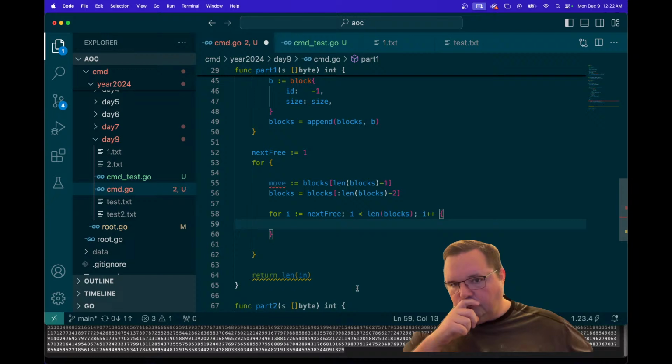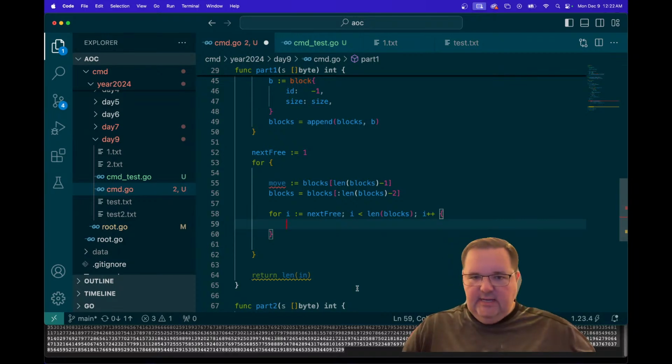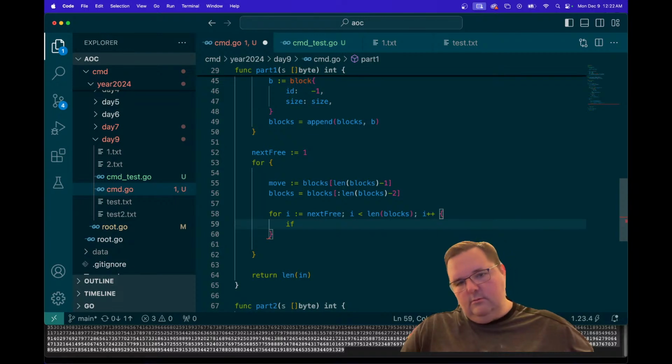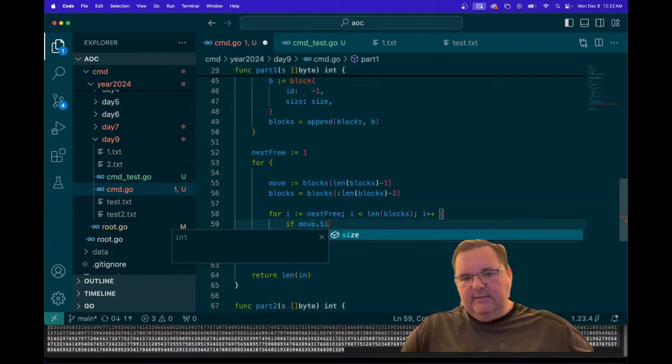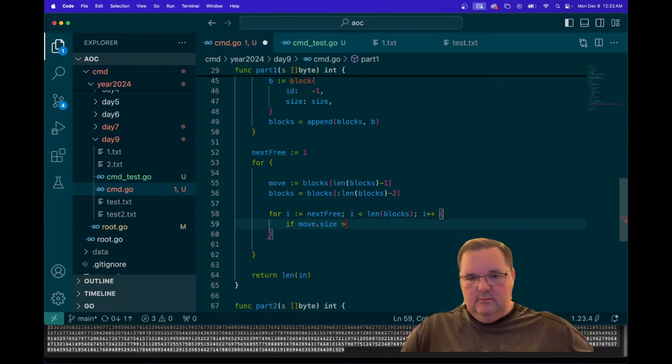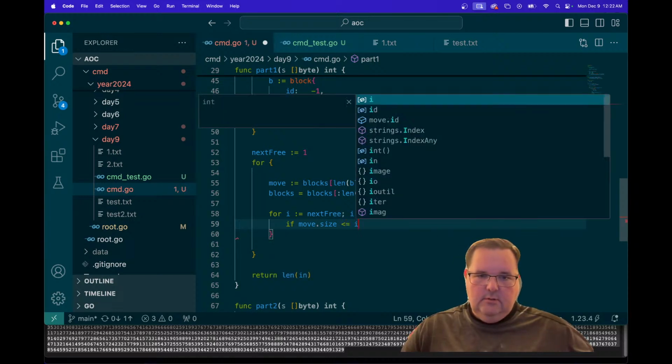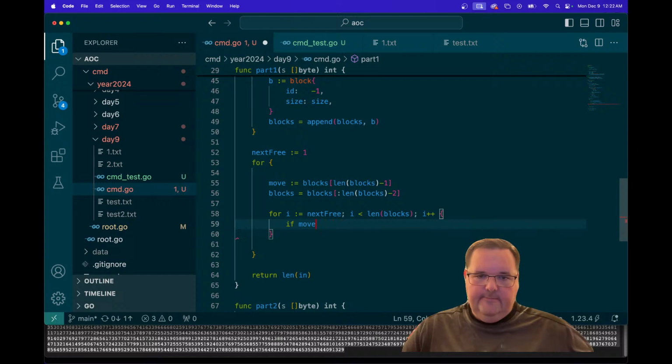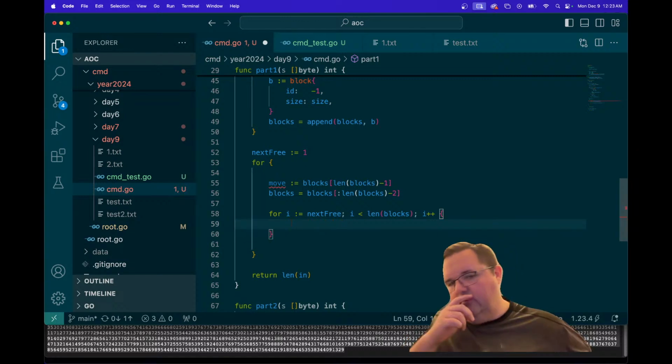So we're going to say if move.size is less than or equal to... actually, can I do this a different way?